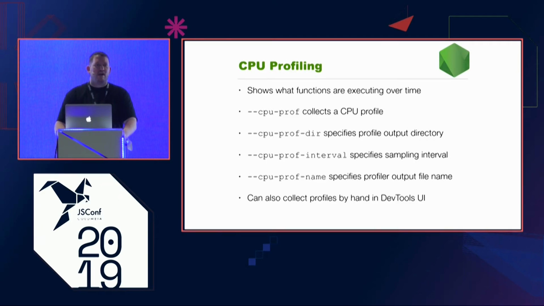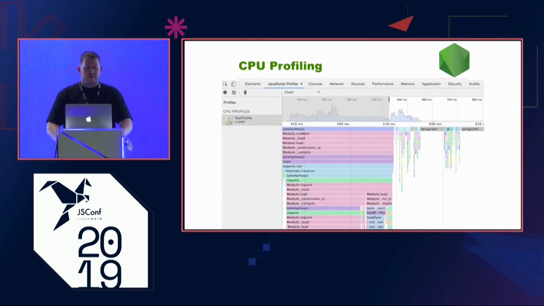If you don't specify it, it'll get dumped to your present working directory, and it'll be some long file name that's like a combination of the date and some other things. So if you care about fancy file names, you want to use those. You can also set the CPU prof interval flag, which is how often the sampling profiler is going to sample your application. By default, it is 1 millisecond, I believe. And then, of course, you can do this in DevTools if you really wanted to.